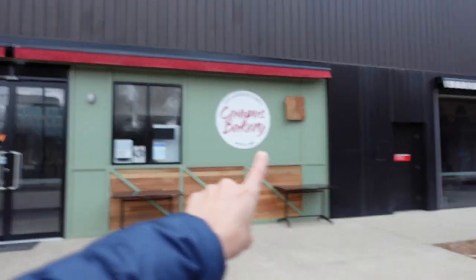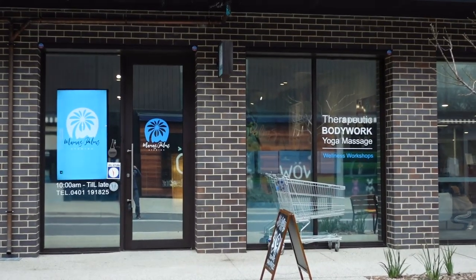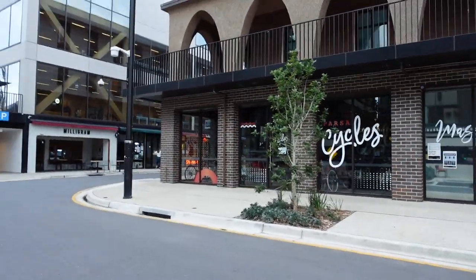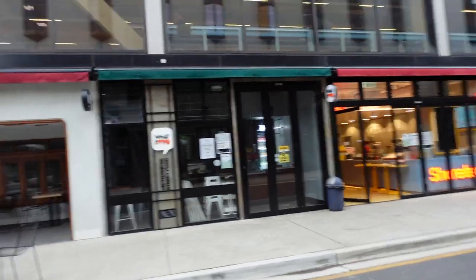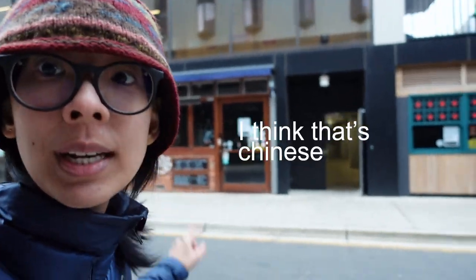Here is the food and shop area. This area is pretty new for me because when I started out none of these existed, so I haven't tried many of them yet — although they've been around for a year or two already. I've never been to that bakery. Today is Sunday so everything's kind of closed. There's a beauty bodywork yoga massage place — not into that. A cycle store — haven't been in there either. There's a charity shop, which is pretty good. Gangnam Lane — a meal usually costs like 10 bucks minimum, but that's pretty normal here.